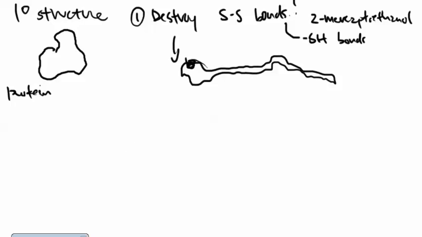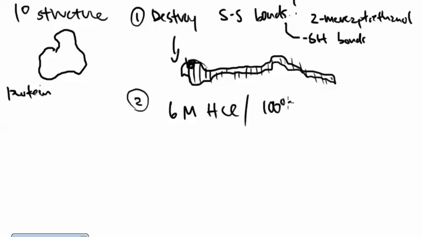So once the disulfide bonds are broken, it's now my job to go in and figure out what amino acids are making this protein up. The very next thing that I typically do with these proteins is put it into an acidic environment. Typically this is nothing more than 6 molar hydrochloric acid. That's all that it is. And then I also need to put some heat onto it. So this is at 100 degrees, the boiling point of water, and I hold it at that high acid, high temperature for at least 24 hours, a very long period of time.